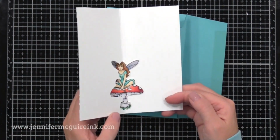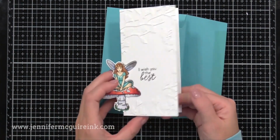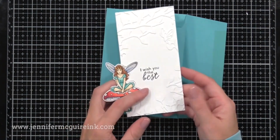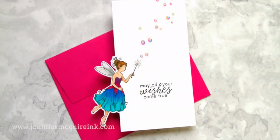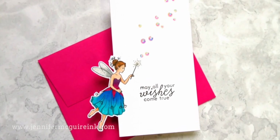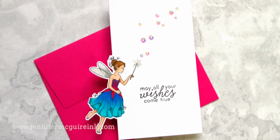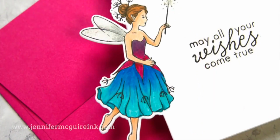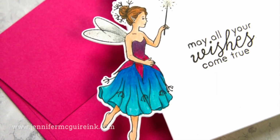I really feel like keeping the rest of the card simple is best since the interest is in the image hanging off the edge. Okay, so now for a different type of technique, a variation of this. In this case, the stamping is on the front of the card. There's no window, and it still is hanging off the edge. So this is just another option to do off-the-edge stamping.